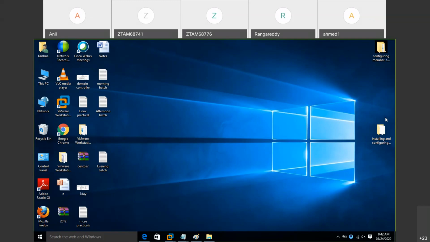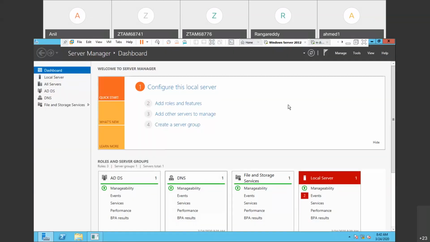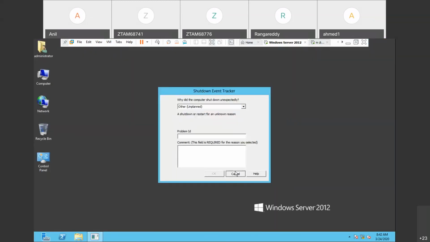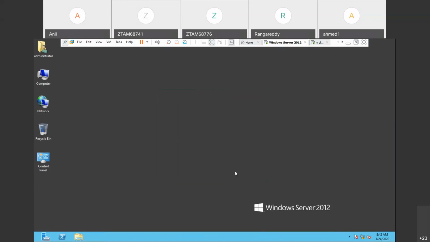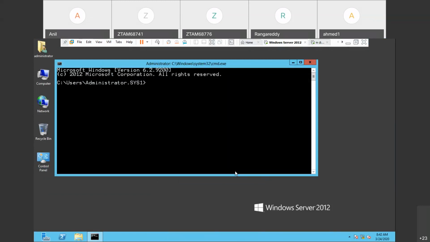I'll do it once more. See here, this is my DC machine. After this, try to tell me, is there any problem with the home folder? Now, how can I identify this is my DC machine? I think everybody might be aware. Just to repeat it, I'm getting the answers also. I need to go to the command prompt and type it, where space counts.